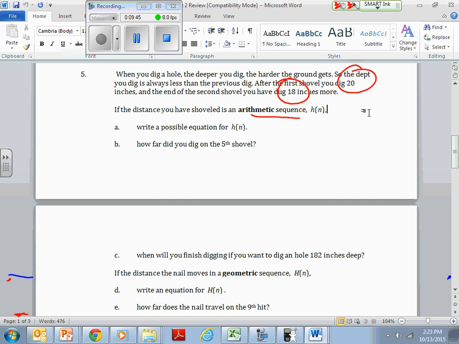Step 1, the 2 numbers they gave us, put them in order. 20 comes first. The second one is 18. That's good news because now we know our A sub 1, which we're going to need. We have what we need to get our D, arithmetic. I'm going to write down their formula in a second. And then it says some other number we need. I don't know what the other number is yet, but let's find it.